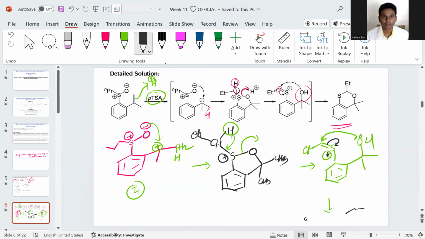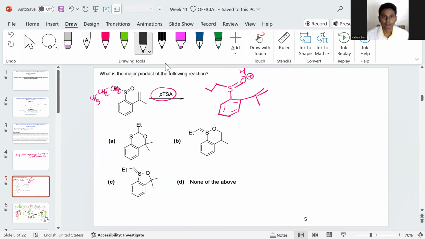So overall, with this benzene ring, there is now the sulfur, and this part will remain the same. So this was the oxygen. Now I will just draw this carbon center here, which has the ethyl group and oxygen, which is as it is. So this is the product that is getting formed in this reaction. So if you look at the correct options among the available, option A is the correct option here.